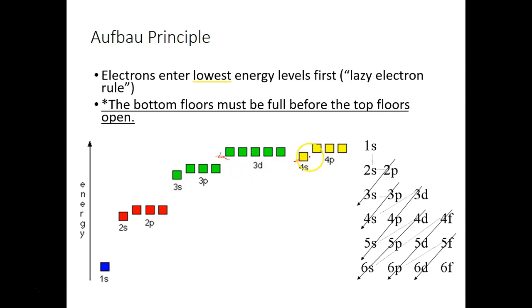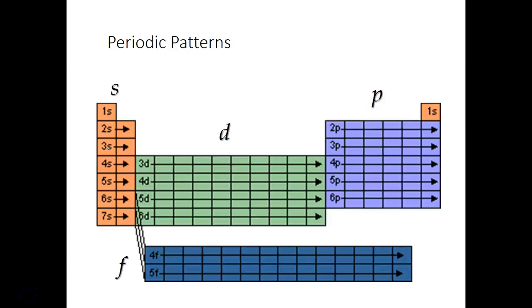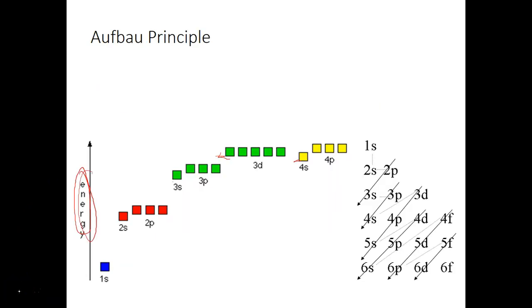So because 4s is lower, it goes 3s, 3p, 4s, and then 3d, back to 4p. Even though it looks like 3d is first, because 4s is lower in energy, we're going to fill 4s first. And it's the same thing on the periodic table right here. We go 3s, 3p, 4s, and then drop back down to 3d, and then 4p. And it's all because 4s is a lower energy state than 3d.